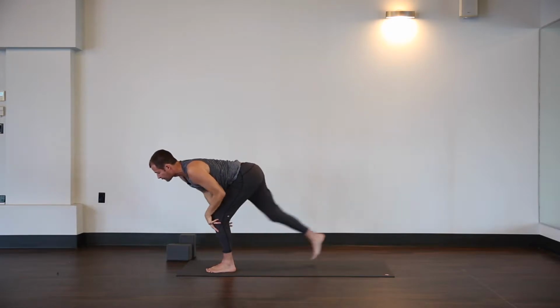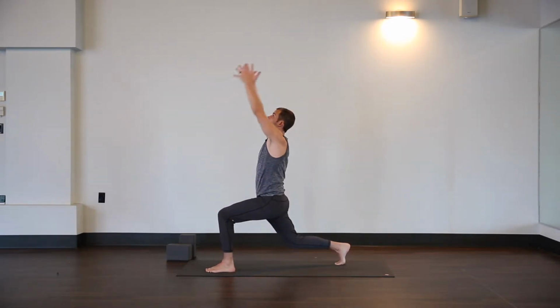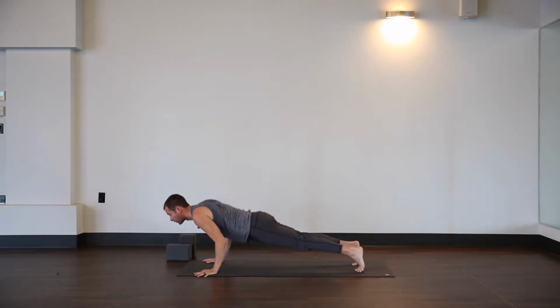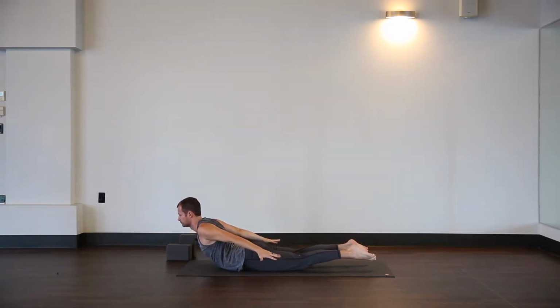Inhale, halfway lift, so come up halfway, stretch your heart forward. On your exhale, right foot back, deep bend to the right knee, crescent lunge. Inhale, reach the arms up, pull the feet towards each other. Exhale, hands to the mat, plank. Inhale in plank. Exhale, chaturanga, locust or cobra. Inhale, find your back bend.